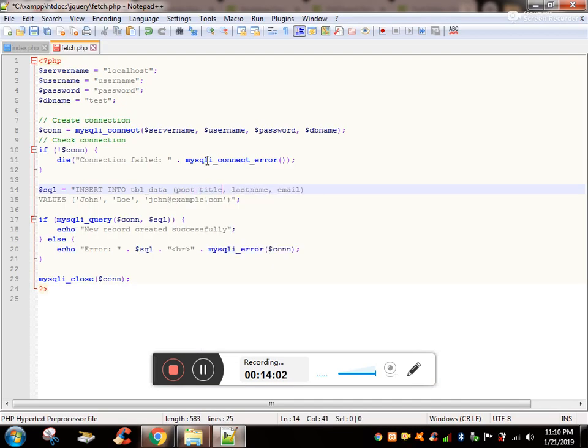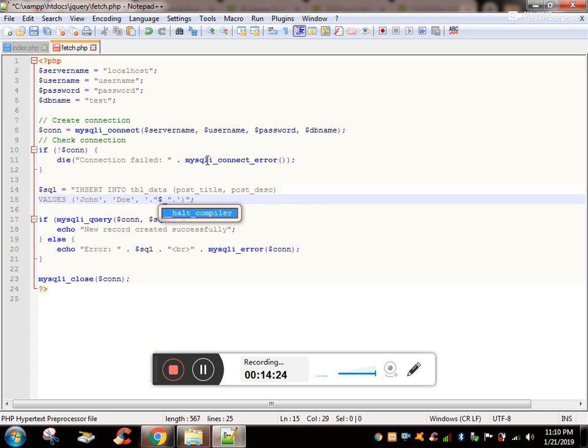Post_title. The second one would be description. So now with the help of post, we are going to send the value from index.php to fetch.php.